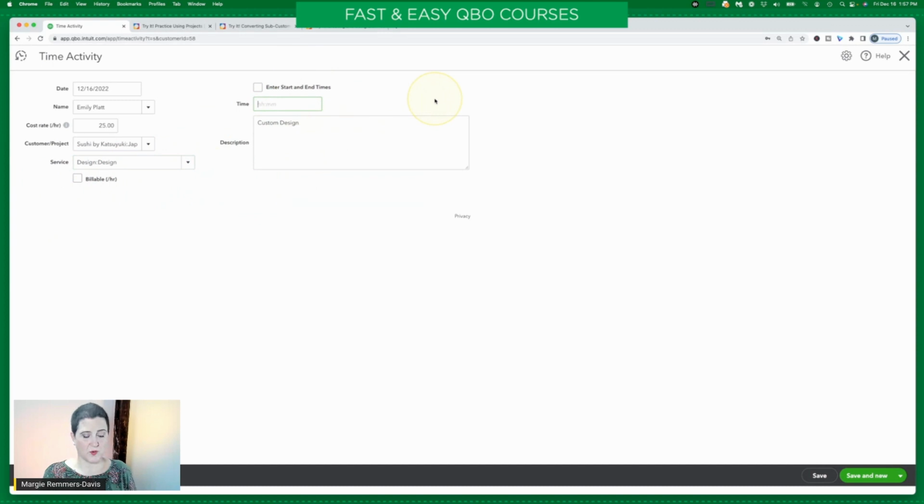And here's a cool thing about QBO: you can enter it as a decimal and it will automatically convert it to hours and minutes. We've got the project there because we selected add to project, so it automatically popped in the project name. So now I'm going to hit save and close.